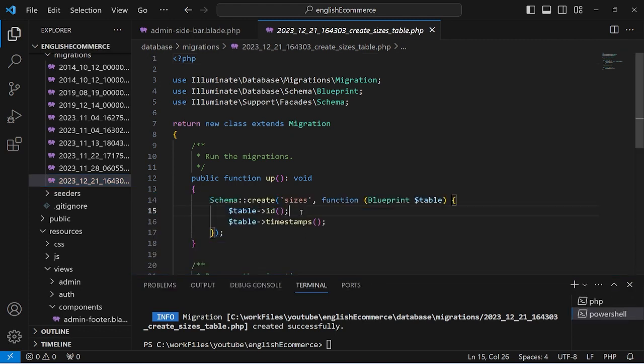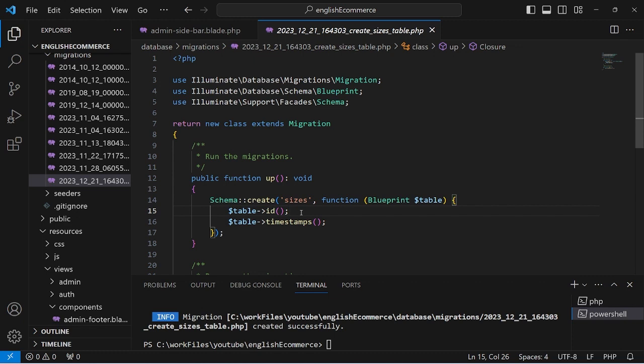Basically in size we only need a text. The size should be 10 GB, or the size should be L, XL, or whatever the size is, basically an attribute which differentiates the product. For example, if I'm talking about the RAM and ROM, the size should be 12 GB RAM, or the size should be XL.